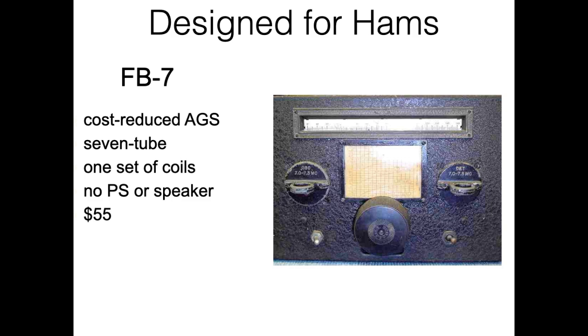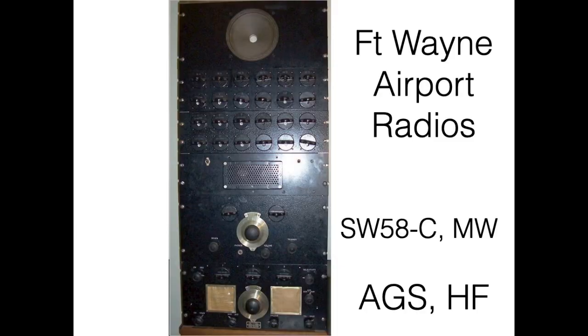It used two of the same coils instead of three. It was a seven-tube set, and it came with one set of coils, no power supply or speaker, so you had to come up with all that for $55, or about a quarter of what an AGS would cost you. Now, in addition to airway stations, National tried very hard to sell their radios to airports.